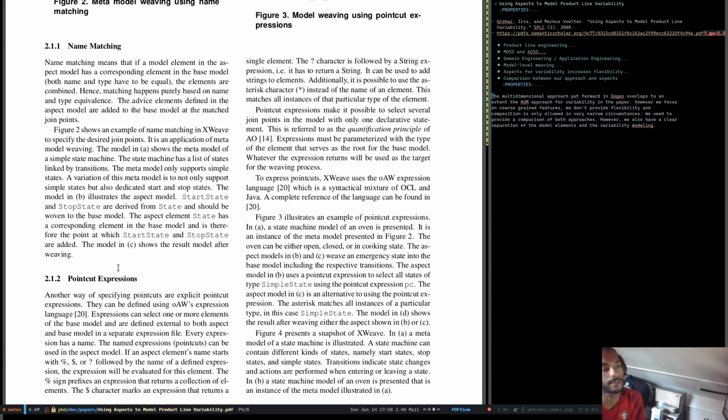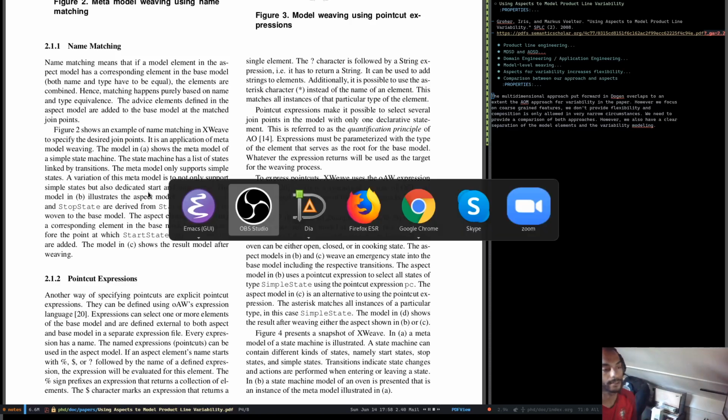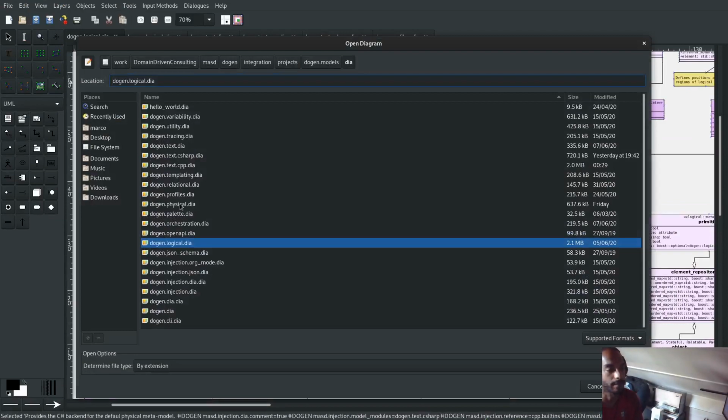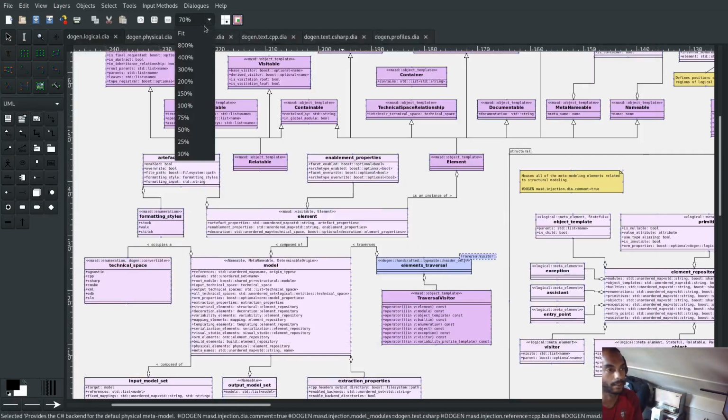Now, of course, there's a lot of complexities here to do with their own implementation. We don't really need to know this in quite detail, but you can see that they're trying to come up with a really, really flexible way of doing the joining of the two models. It's very clever, of course, but this is the sort of thing that we are trying to run away from, because you can imagine that you need to really know what you're doing for this to work very well. Particularly if you take as an example, Dogen is still a very small project, but we already have best part of, I don't know, 10 models perhaps. Some of these models are becoming quite large.